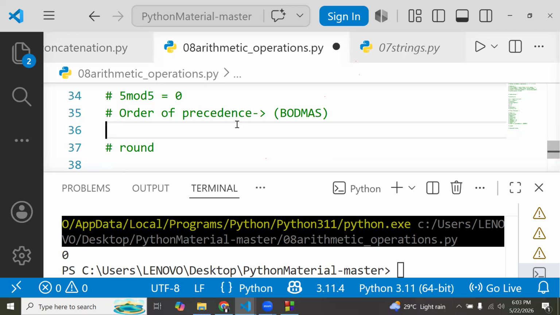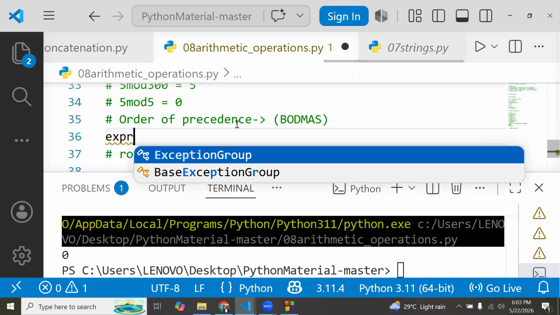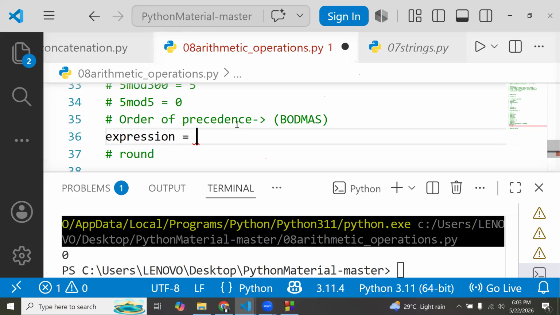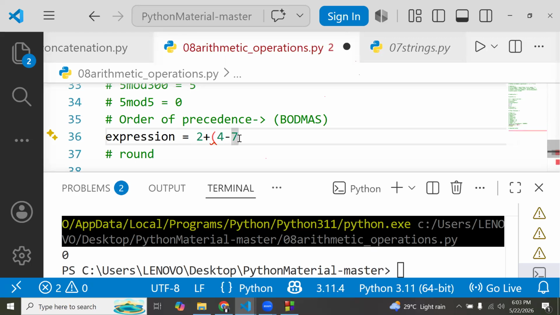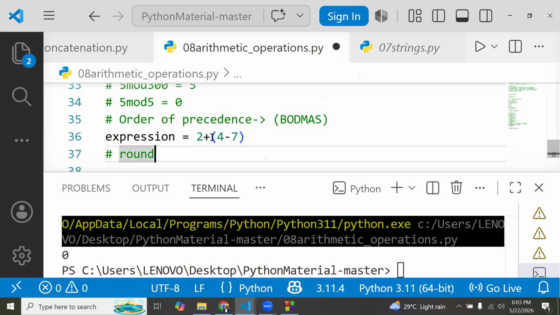So for instance, let me call this a mathematical expression: 2 plus 4 minus 7. If I put this in brackets, that means this minus this will be executed first. So this and this will give me minus 3.